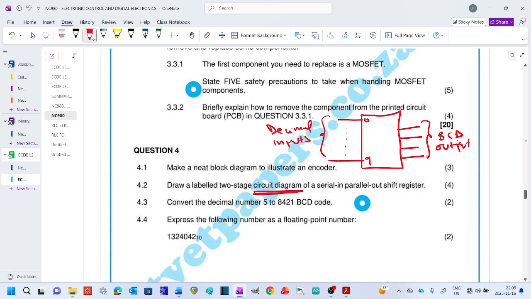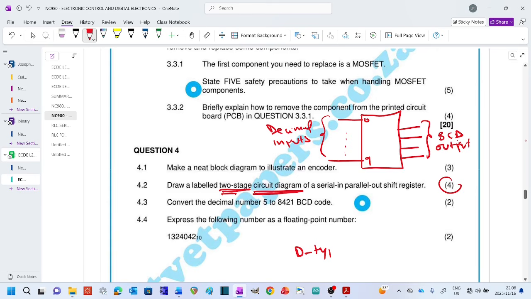It's using clocked D type flip-flops and some AND gates. On the textbook, it's a 4-stage, so you just have to remove 2 flip-flops and then you have 2 stages. It's 4 marks for that.